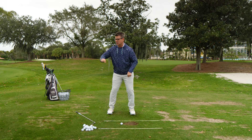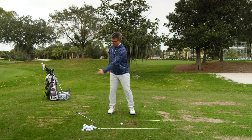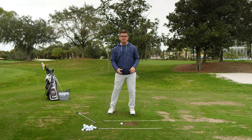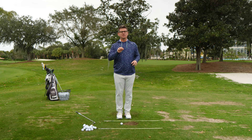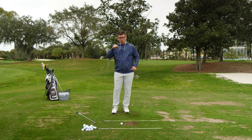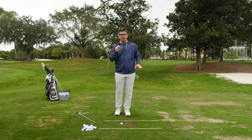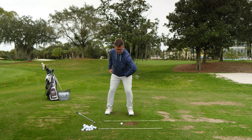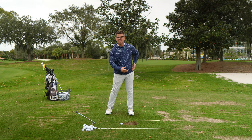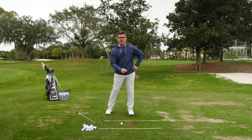You've got to be able to start and move to this spot for the drill to work properly. Once your weight is underneath that ankle joint, use that weight to your advantage - this is where the ground becomes a very big source of energy for you. Push that weight into the ground; the ground is stronger than you are. By pushing into the ground you'll notice your lead leg begins to straighten up. Push into the ground as hard as you possibly can so you can feel what it's like to move up out of the ground.